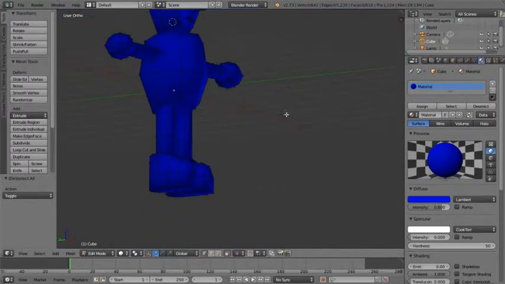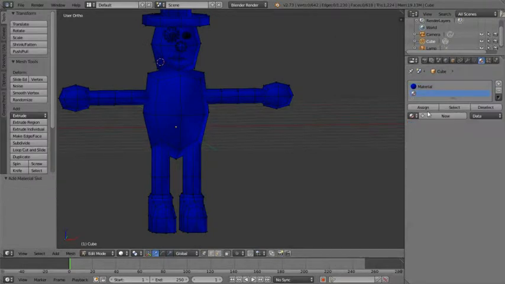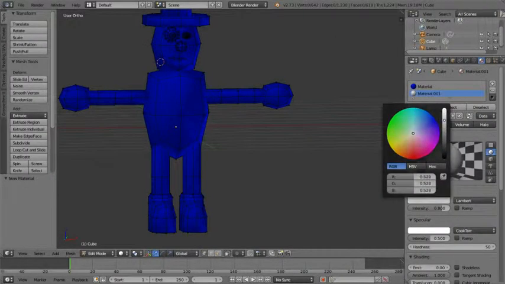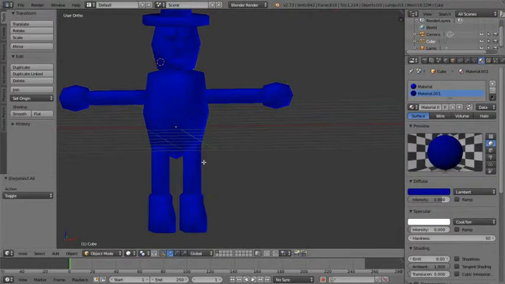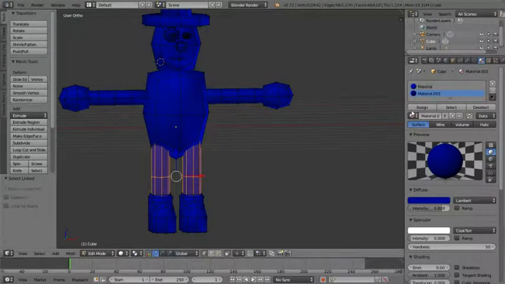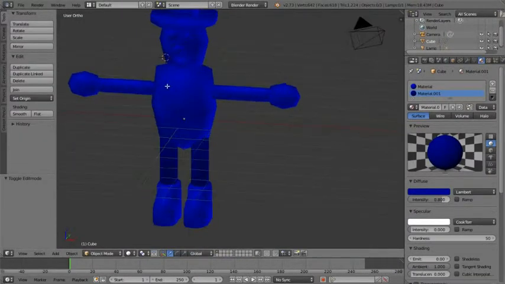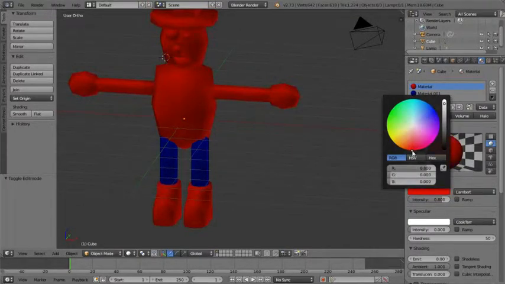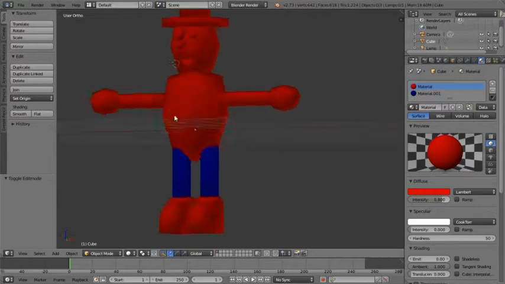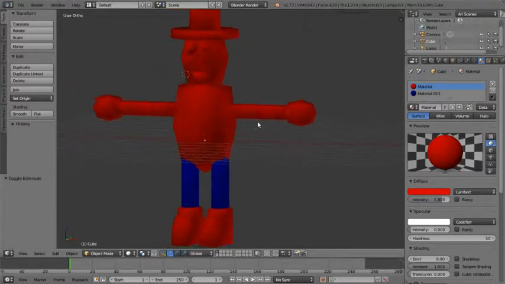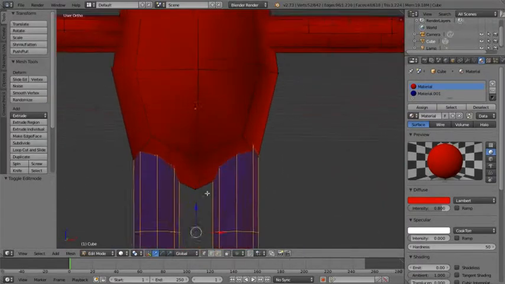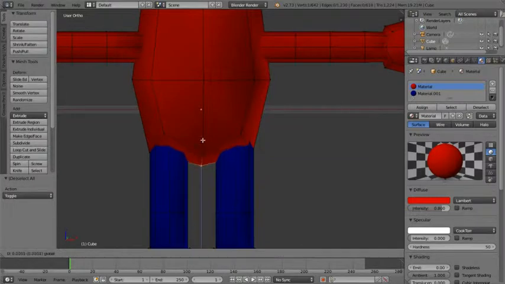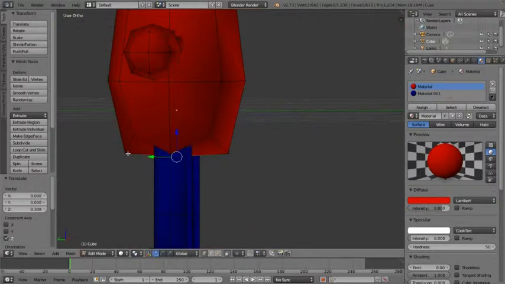Okay, so I'll add another material for his pants, or whatever they are, leggings or whatever. Because they're not really pants, they're kind of like leggings. Because I want to have a way to differentiate between them. Maybe I'll have his shirt actually be red or something, because now he's blushing. Ooh, blushing. So yeah, just so there's an easy way to differentiate, whatever. I'm gonna move this up right there. Okay, and that too.